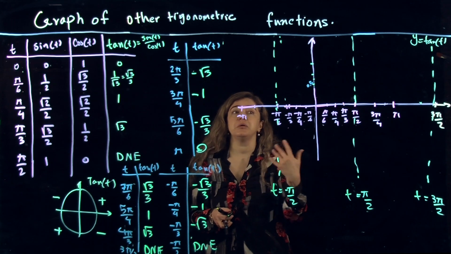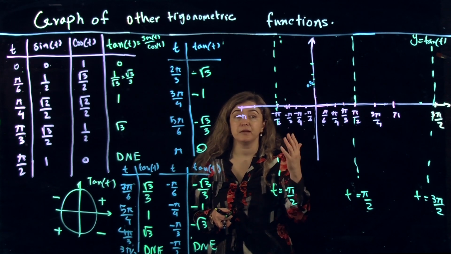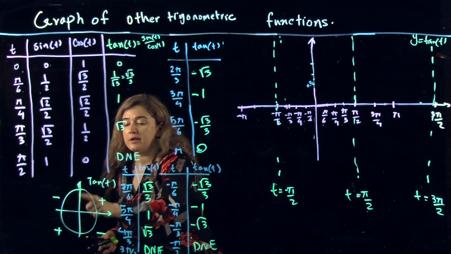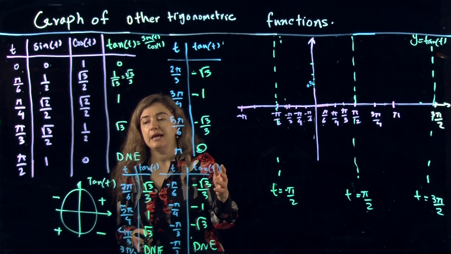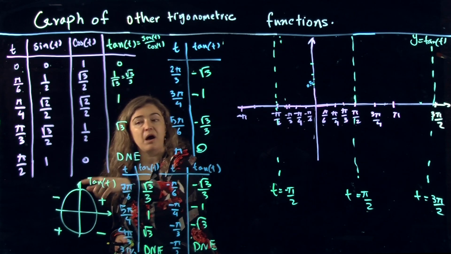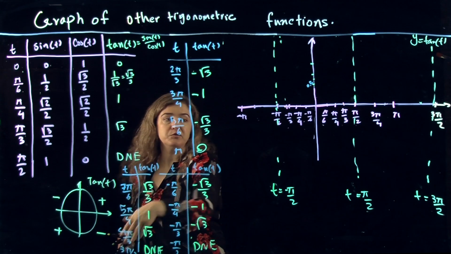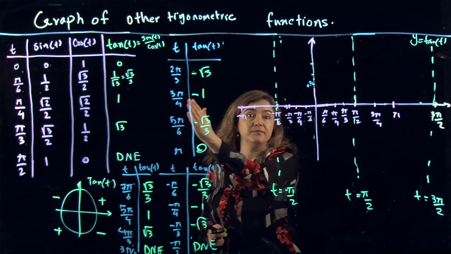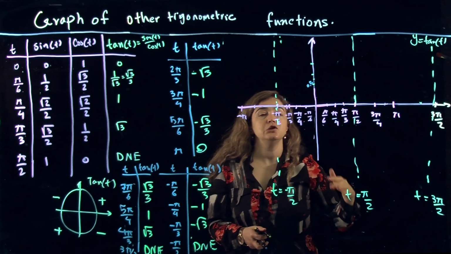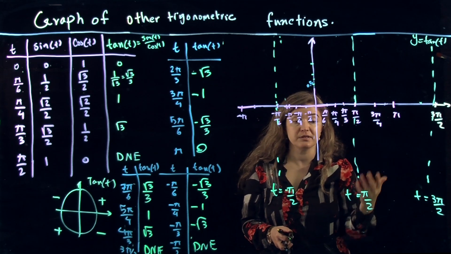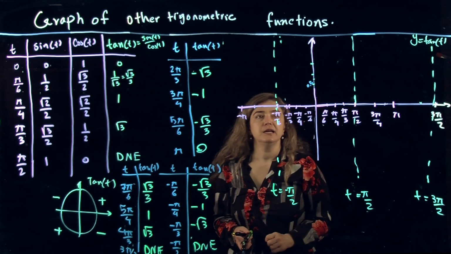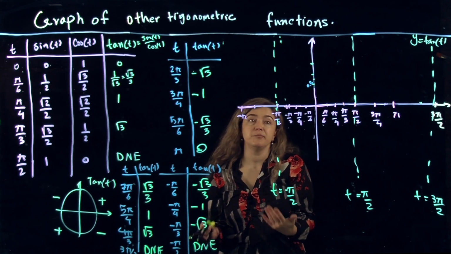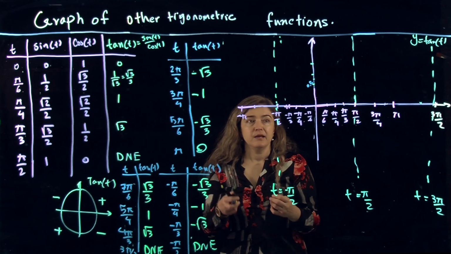And now I can plot a few points and stay away from those lines. By the way, how many times do I go over here, infinitely many times? And it seems like after every pi for tangent of t, we repeat it. So if you add pi to any of these or subtract pi from any of these, you end up with other vertical asymptotes, and infinitely many of them, in fact. Now let's try to graph at least one period for tangent. And we know the period for tangent is pi.